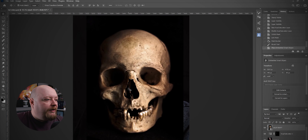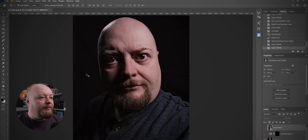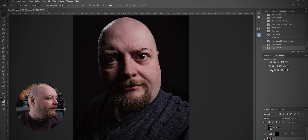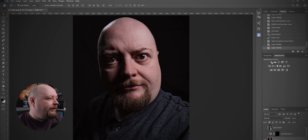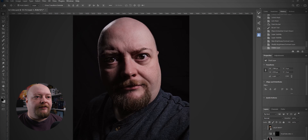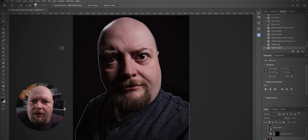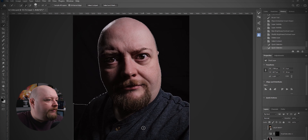I'll come back to that in a minute — I'll double-click that because there is something I completely forgot to do that is kind of important. At the moment, if I add a brightness and contrast adjustment and push the brightness up, you can still see some of the background that we've got there and we really want that taken out. So I'll select the subject — I'll go to the Quick Selection tool and then Select Subject. It should make a relatively good job of this because it has done in the past.